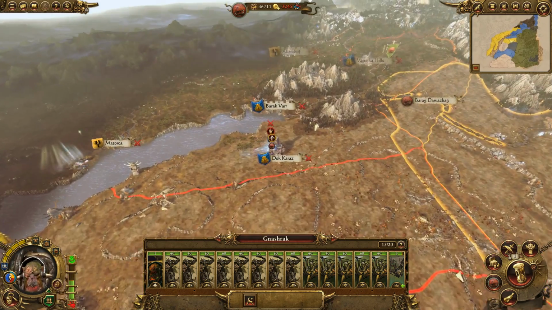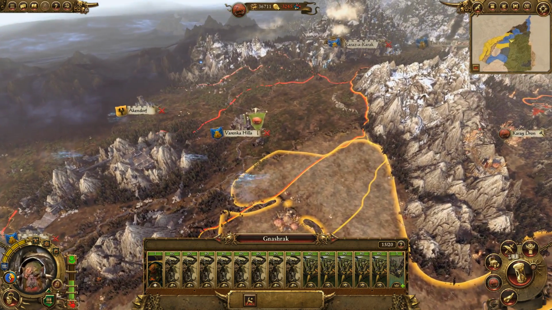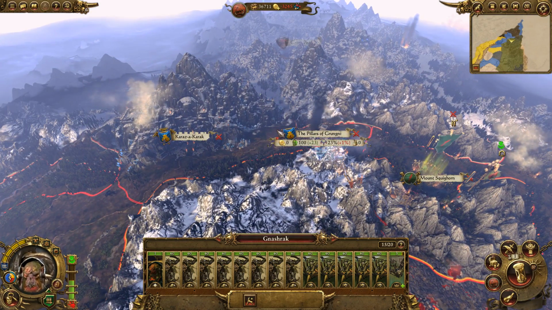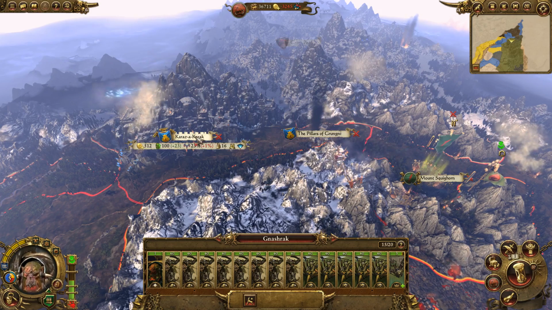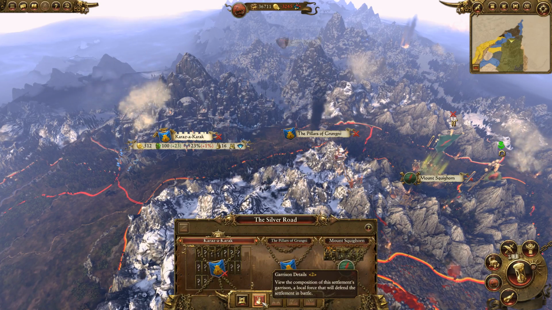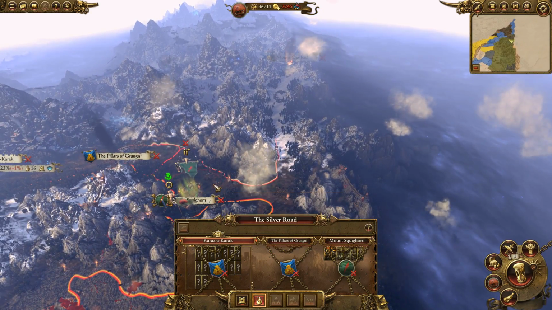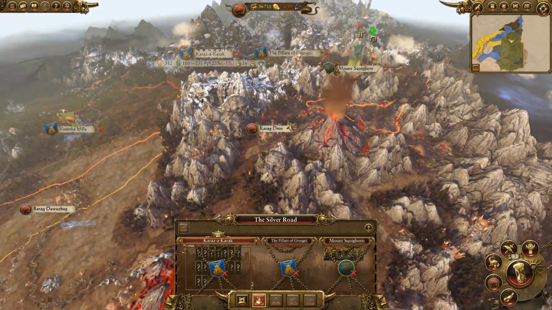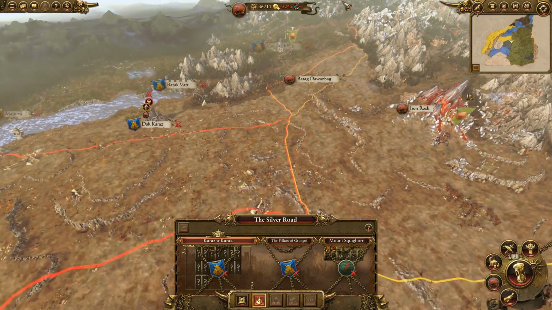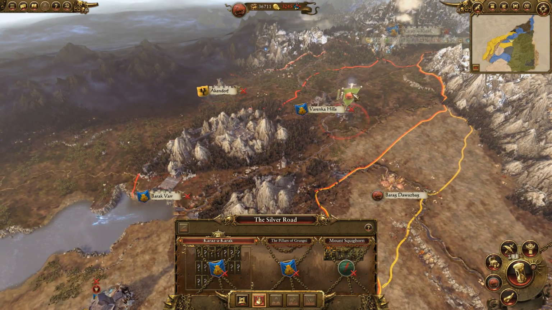I would like to take this whole province. This is really what I want, though. I want these dwarfs out of here. I want their capital. But that's going to be really hard to take. I think taking this first is probably better. I don't know. And I can take Ockendorf. I can just start taking all this stuff.